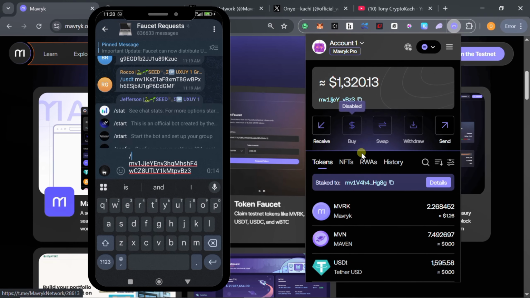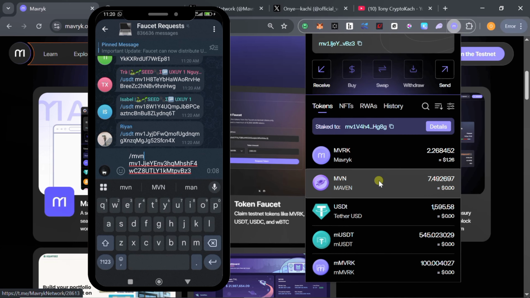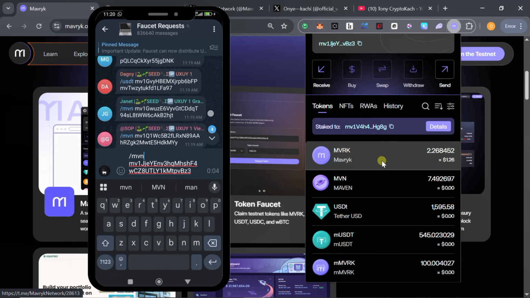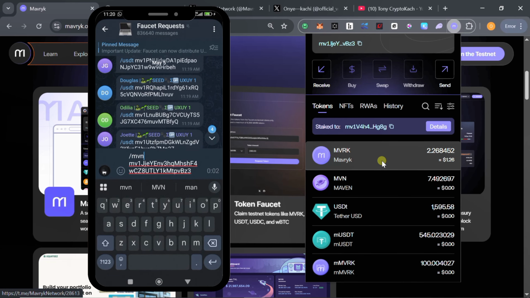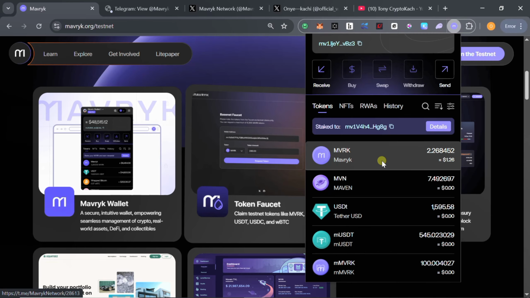You can refer to your wallet, keep refreshing your wallet, and then the tokens will be sent into your wallet. You can request for Mavryk and USDT every day. I think Mavryk will be sent just once, but it is enough for you to cover all transactions you will need to do on this Mavryk. Now, this is the second section here about how to get your test tokens.